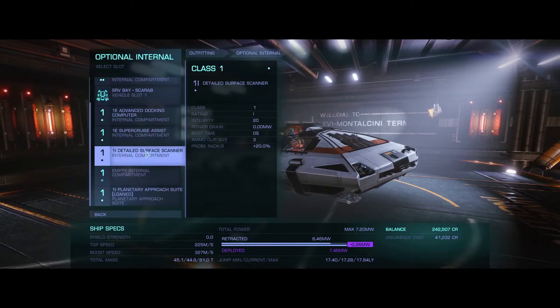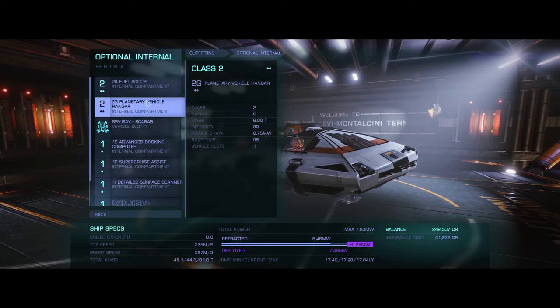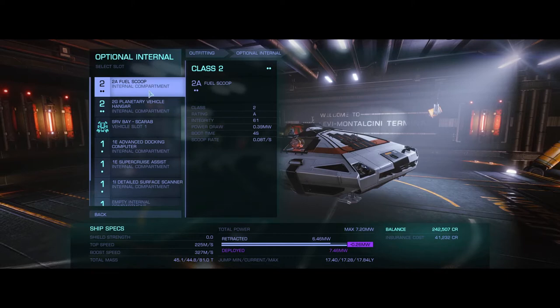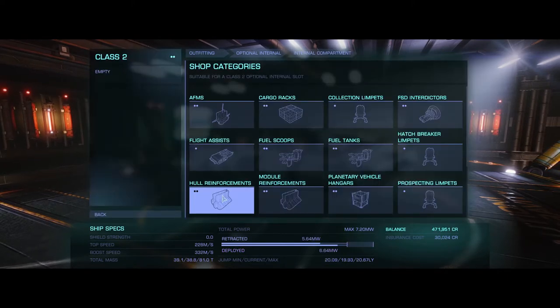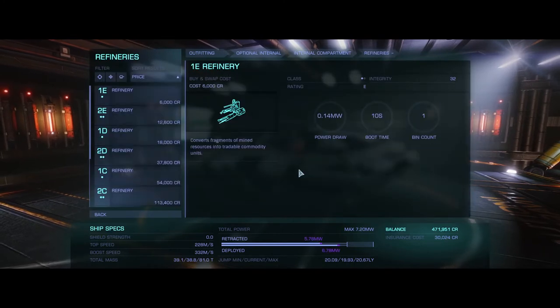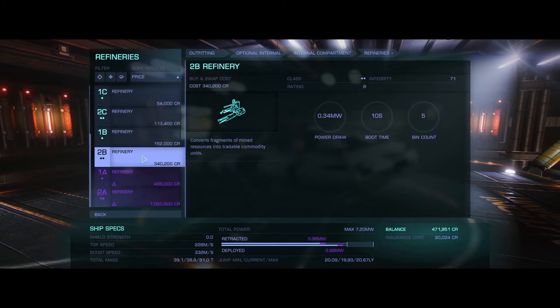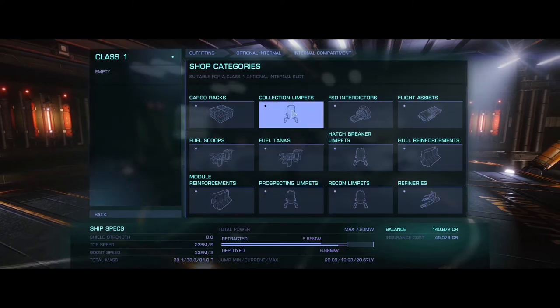Moving on to the optional internals. Okay, so now I did have a 2A fuel scoop. This was for my exploration Sidewinder build, but we'll be moving that to a 1A fuel scoop. Okay, and for the top 2 spot, I'm going to put in a refinery. This is for the materials that you'll be mining for, so I will make that a 2A. Oh no, I can't. I'll be making that a 2B. Simply because I'm not able to afford 2A at this point.